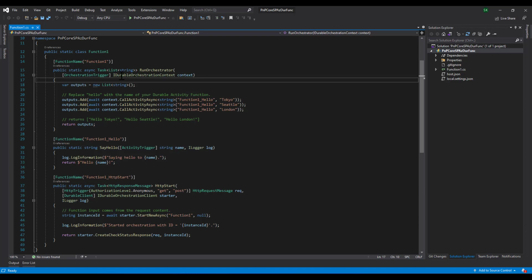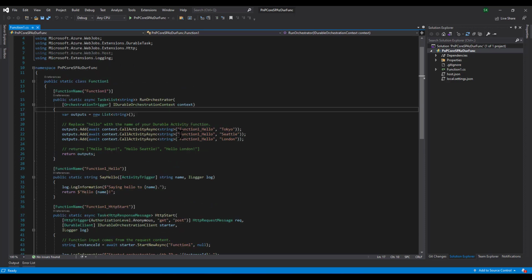In the orchestration, they are calling the activity function. Okay, so this is a very sample one. Now we will try to implement the PnPCore SDK integration, and also we will try two different patterns, which is function chaining and fan out and fan in.